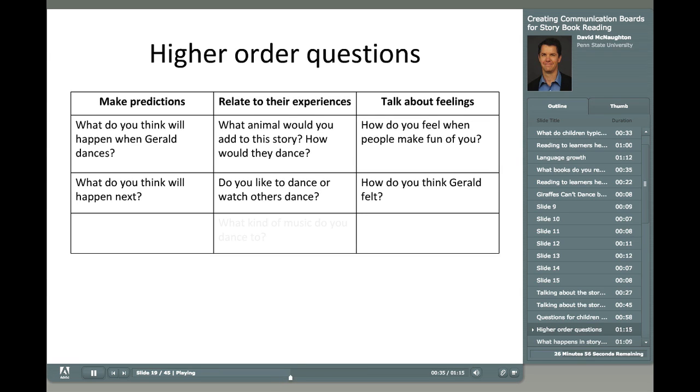We could also talk to the children about their feelings and how they relate to some of the things that take place in the story. So has there ever been a time when people made fun of something that you did? Has there ever been a time when you've tried something and been sad because it didn't work out? Or maybe more positively, has there ever been a time when you weren't sure if you could do something, you tried it and it worked out well? So again, trying to think about questions related to the story and asking the children to talk about their experiences.